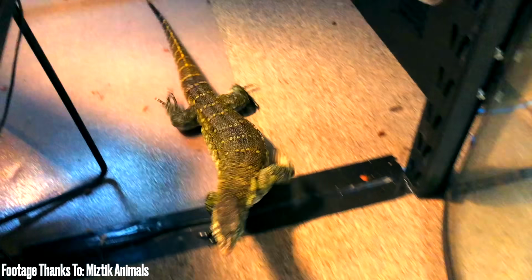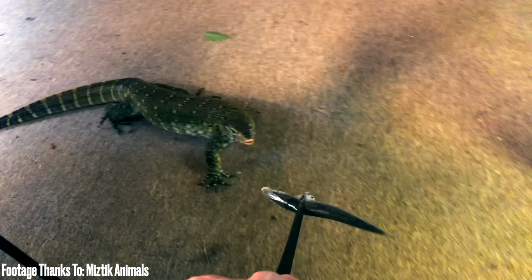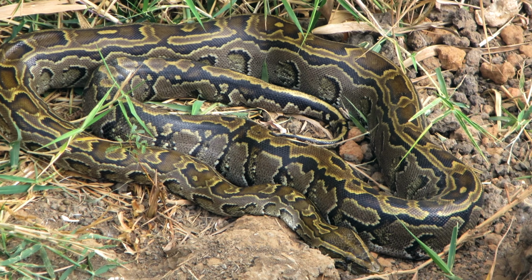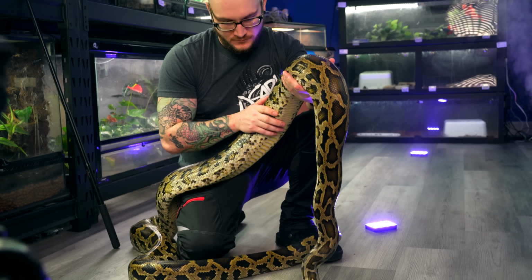Now, this is for a few reasons. First of all, just their nature, the way that they are, but most of it is they are a lot of the times imported, so they're coming in, not captive bred. These animals just aren't really worked with as much or as often and don't have the same amount of resources as other animals. The thing that you see with Burmese pythons in comparison to African rock pythons, for example, similar animals, but African rock pythons have a bad reputation. The ones that are being bred more and more and have more generations seem to be calming down a lot better. Burmese pythons have been bred in captivity for decades, and it seems like those ones are the biggest snakes that are kind of gentle giants, or the gentlest of the big snakes.